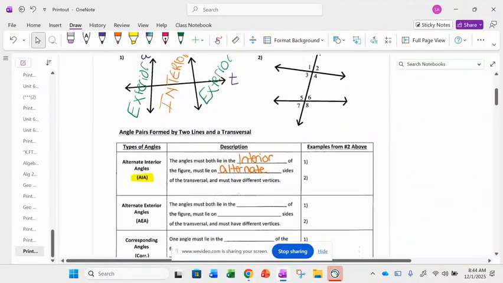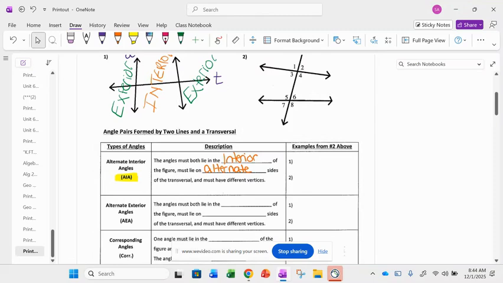Okay, so let's just dissect this word, alternate interior angles. Well, since in the name it says interior, looking at number 2 from above, do we agree 3, 4, 5, and 6 are the interior angles? All right, now to alternate. If you're alternating players when you're playing a game, what are you doing? Jonah? Like switching, exactly. So when we're talking about alternate interior angles, you're talking about interior angles that are on alternate sides or different sides of the transversal. So 3 and 6 are considered alternate interior angles because they're in the interior, but they're on alternate sides.